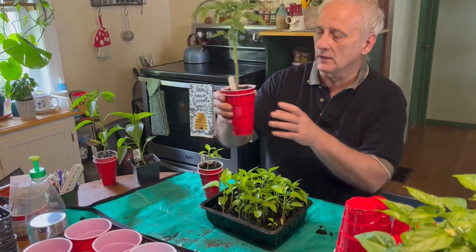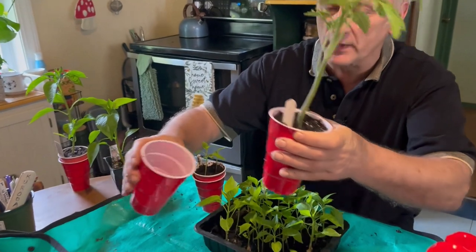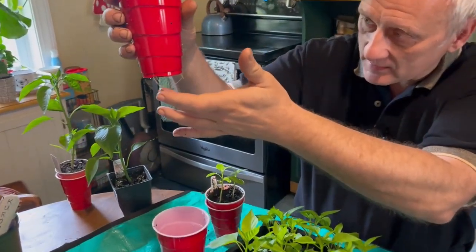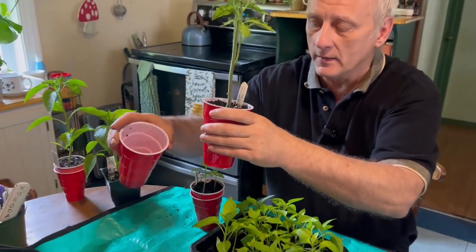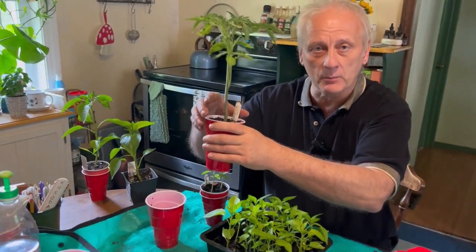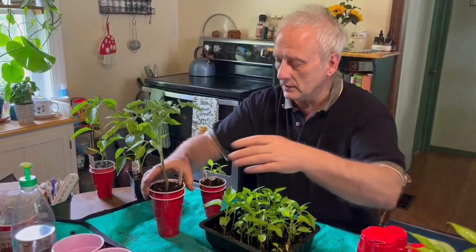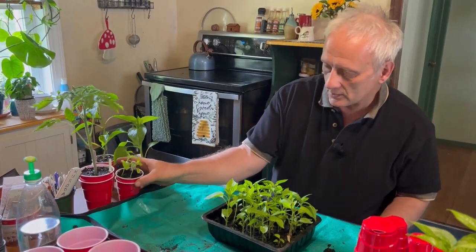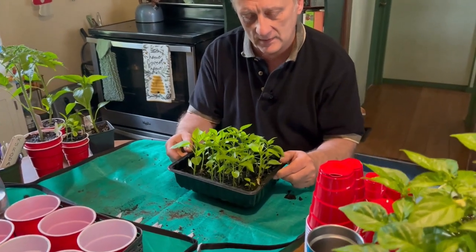It's very important because I can't tell you how many plants I've lost due to overheating in the greenhouse before I used the double cup method. Here is another plant — this is a tomato plant. You can see there's a stone in the bottom, water in there, and the roots are going to come out of these slots and absorb nutrients and water in the very same way that plants do hydroponically. It is a very far superior method.